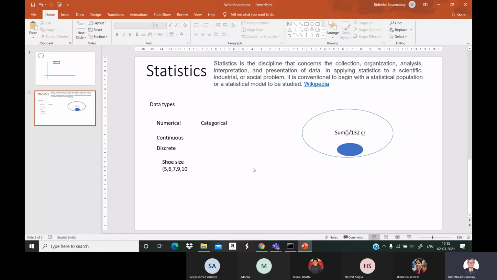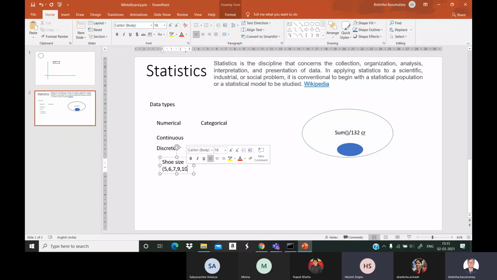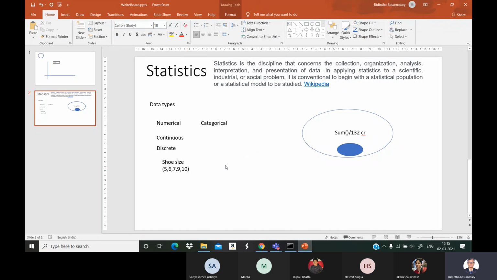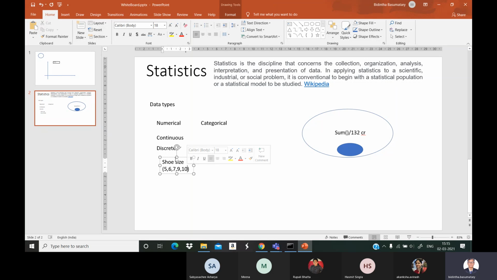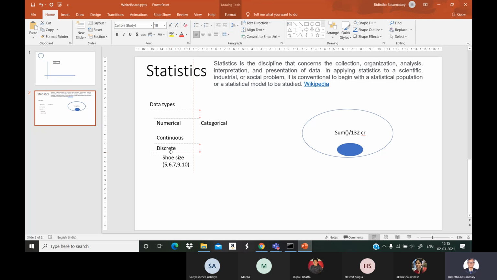Do you get 5.5 or 5.6 shoe size? No, you don't get that. So it is like that only, 5, 6, 7, 8, 9, 10. I don't know whether 11, 12 is there or not. But these are called discrete numbers.